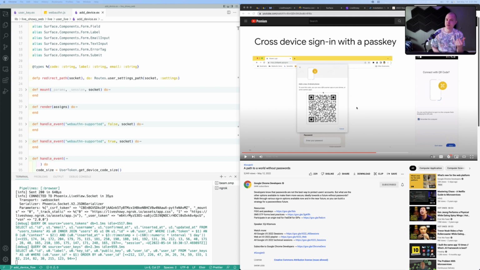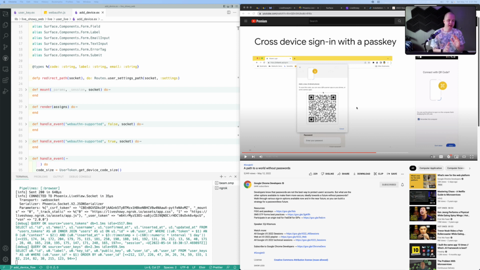The nice thing is it seems like I don't have to add any more code. Like this add device branch that I'm working on may be obsoleted by this work on WebAuthn. But the whole idea is you'll be able to, like say you've signed up for LiveShowy on your iPhone, or let's say your Android device, because I think this is currently an Android-only feature.